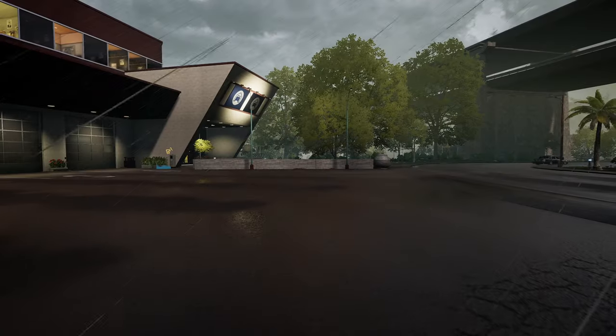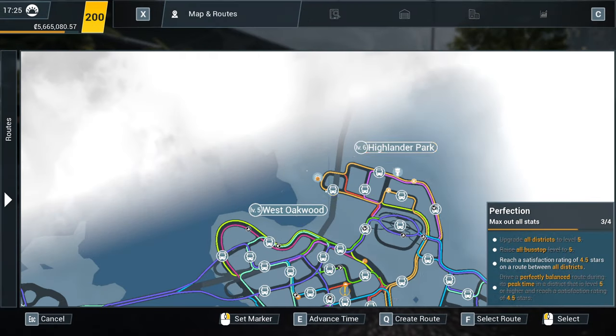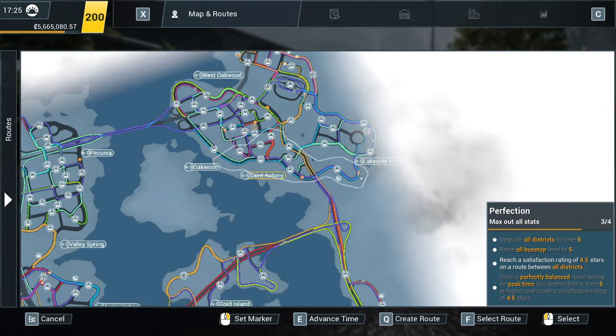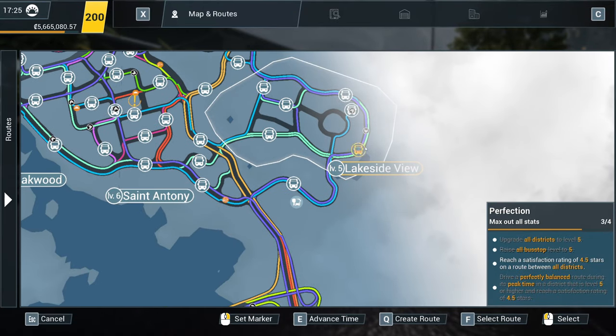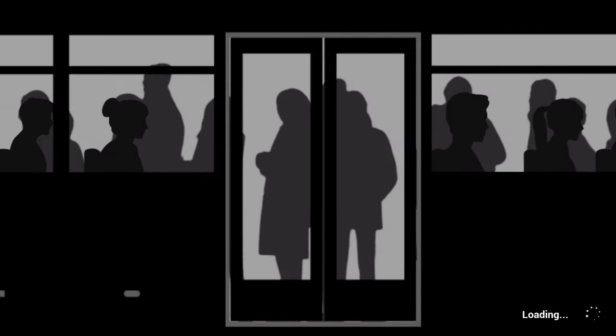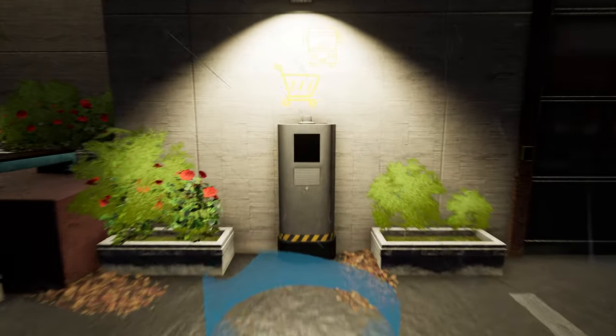So, let's hop over to the garage. Oh, no, that's not it. Let's go to the bus purchasing place. I reckon that we can purchase something from our original bus dealership, even. We need to get a bit of a wriggle on here, because it's going to take quite a while to get around all of these.